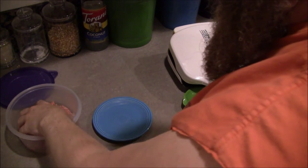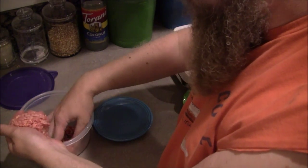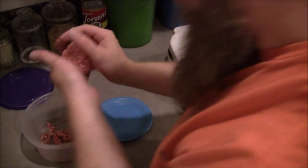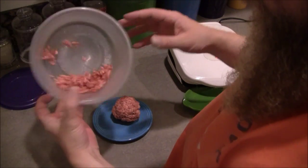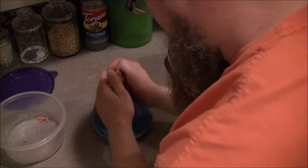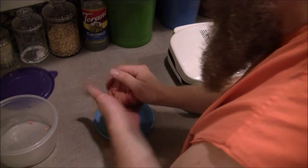Oh boy. No, it's not very lean, but you know. Oh well. Man. Should I make that much a little more in there? Yeah, I think I will. It'll just be a really big burger. Okay, fine.